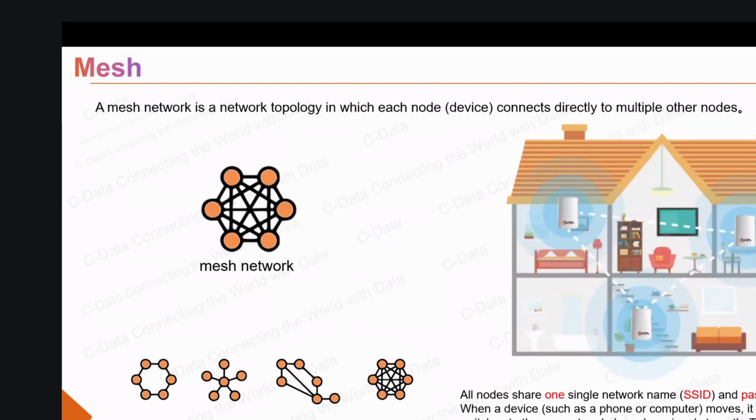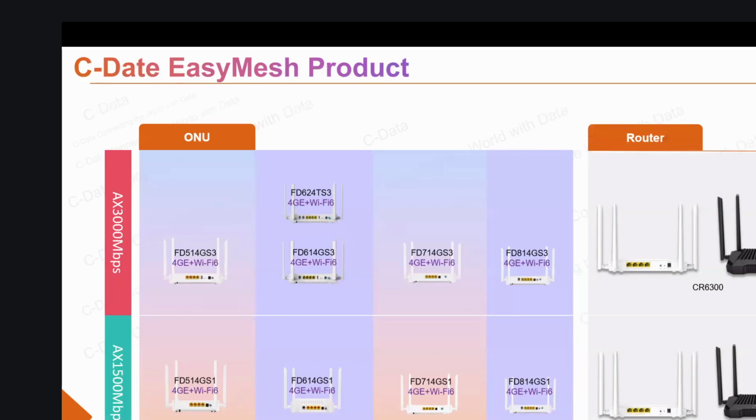And because we are using Wi-Fi, in this case we can use mesh. If we are not using Wi-Fi, we need to connect many cables. It's not easy, right? But with Wi-Fi, we don't use cables. So Wi-Fi technology provides mesh, which is easy to implement. Mesh means we can use one single network name and password, and then they can transmit seamlessly. So here's the mesh. This is the product our C-Data can provide.